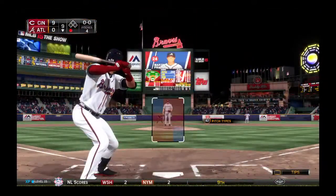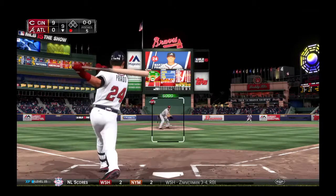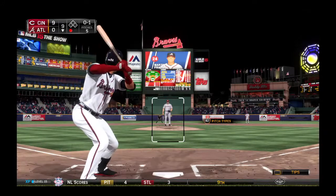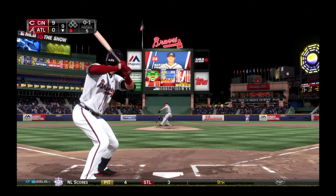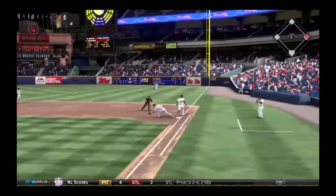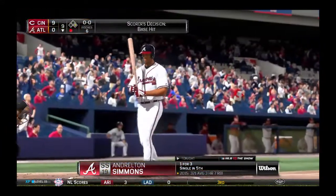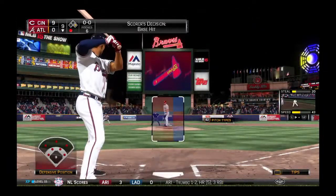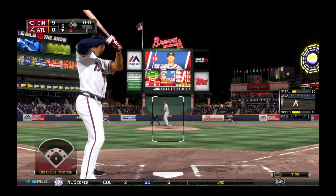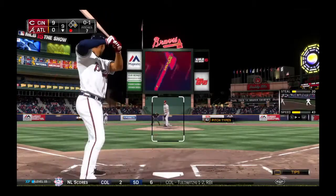Martin Prado will dig in. He singled his last time around. Now here's the first pitch. Fouled back. Now here's the pitch. And this is hit well towards the hole. Throw will be well late as he reaches it first. Well, the very fact that he gets to this ball, that's impressive. But there was no way he was going to be able to get enough on that throw, so that'll be scored an infield single. Here's the first pitch to him. Swing and a ball hit softly on the ground. This gets foul. It's 0-1.